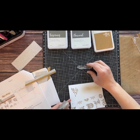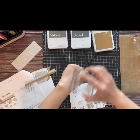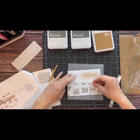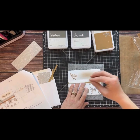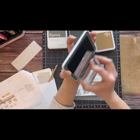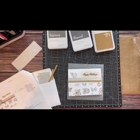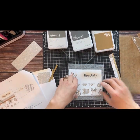A little trick here is that if you want to be sure that your stamp is straight, line it up on your Versamat and then pick it up with your block. Be sure you use your stamp cushion underneath your paper, underneath what you're stamping on, right? And again, I'm also making sure that I have room for my pieces when I stamp down here. So I just temporarily laid them down again just to be sure that they were going to fit in there.